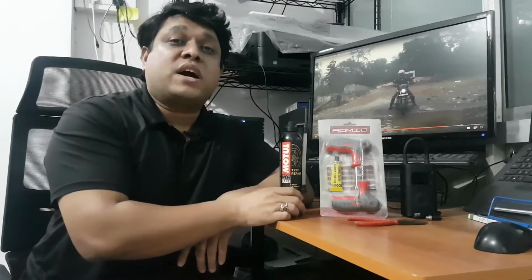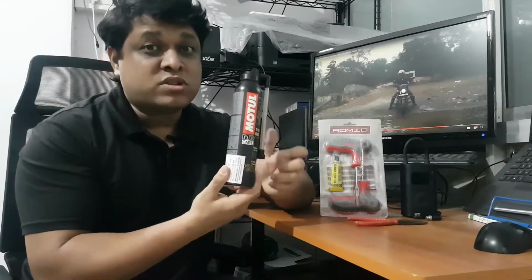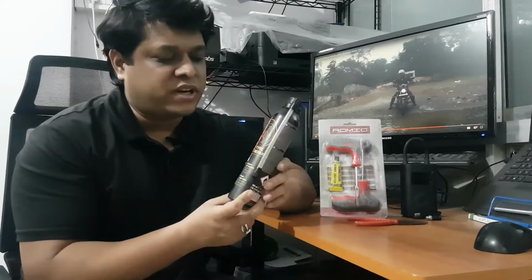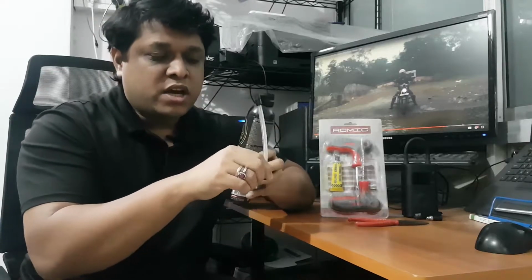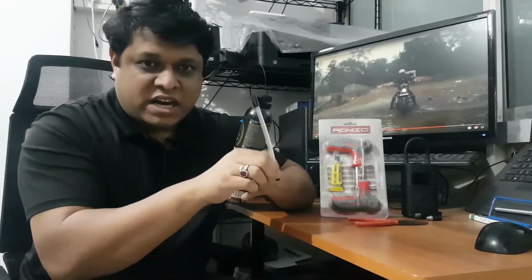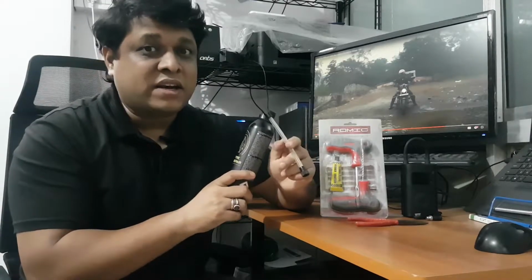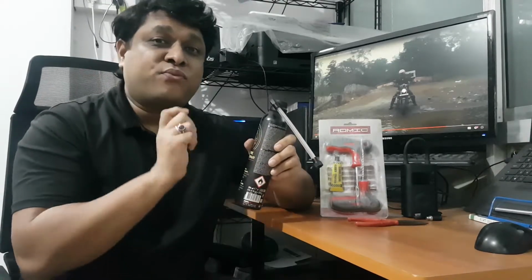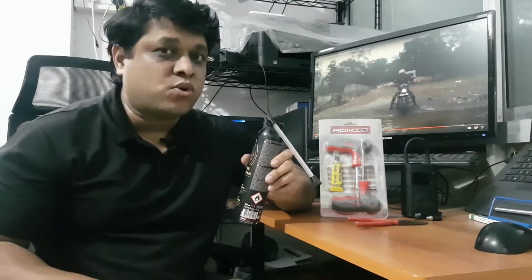I'll start with the most advanced one. So the most advanced, and most hassle-free, absolutely hassle-free, is this one by MOTUL. So what you do is you fix it to the nozzle of the tire. Okay, so what happens is that it releases a foam, and that foam also fills up the air in your tire. So within a few minutes you are ready to go from that place.